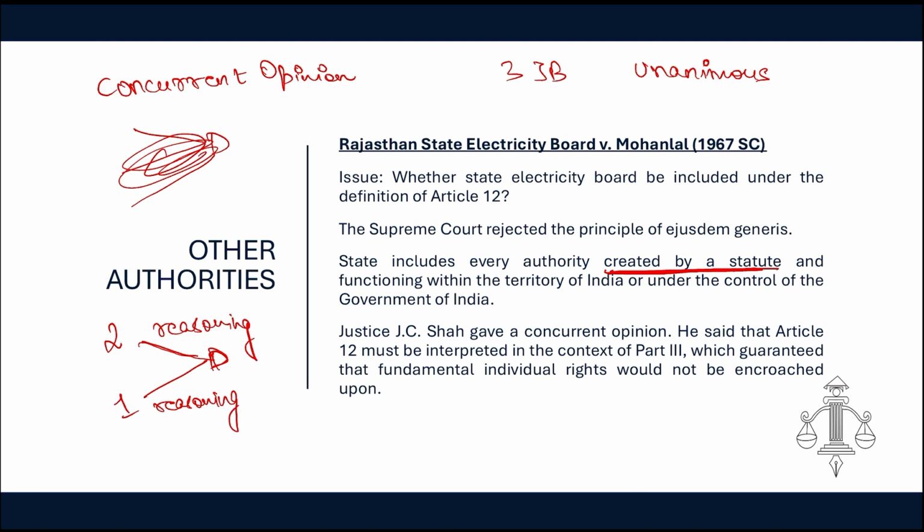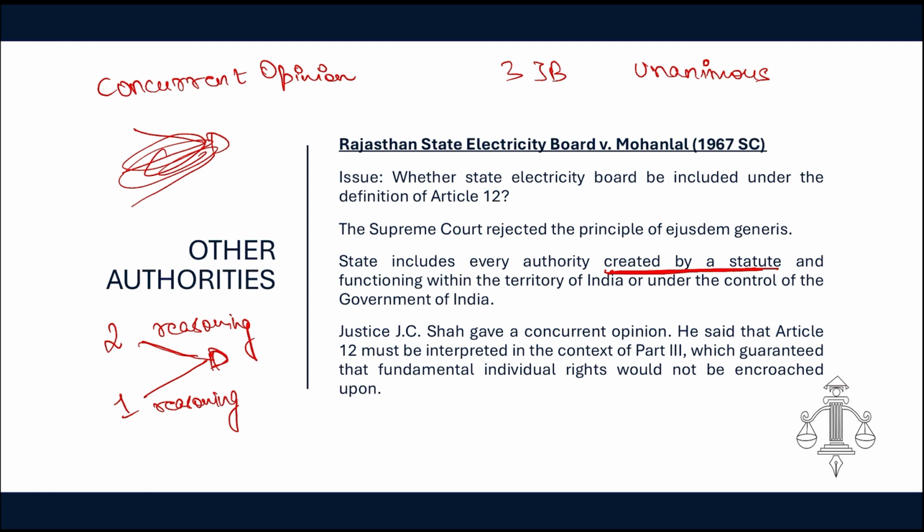So basically what I am trying to tell you here is, whenever you want to reach a destination, there are multiple ways you can reach that destination. आप किसी पहाड़ पे किसी vacation पे जा रहे हो, जाने के काफ़ी रास्ते हो सकते हैं, 2-3 रास्ते हो सकते हैं. It's up to you कि आप उस destination को reach करने के लिए कौन सा रास्ता अपनाते हो, ठीक है. This is what I call as concurrent opinion, not me, this is what we call as concurrent opinion. तो decision same होता है, जो conclusion होता है, जो ratio होता है वो same होता है, but reasoning different होती है concurring opinion में, ठीक है, concurrent opinion में.